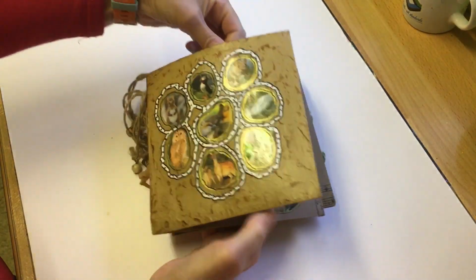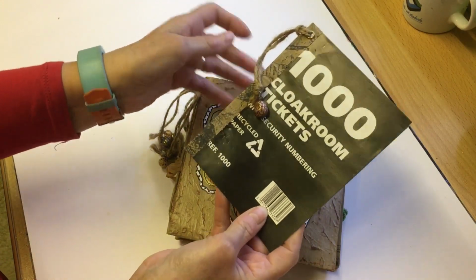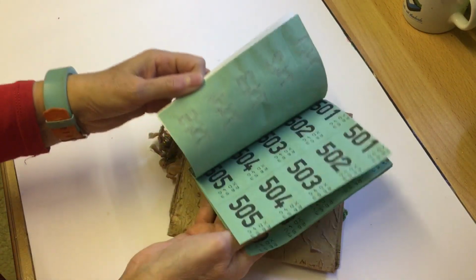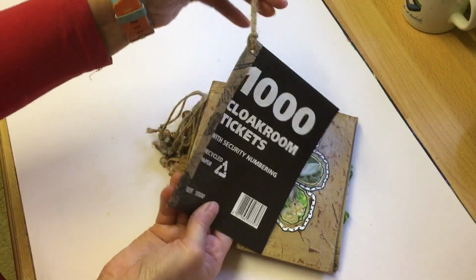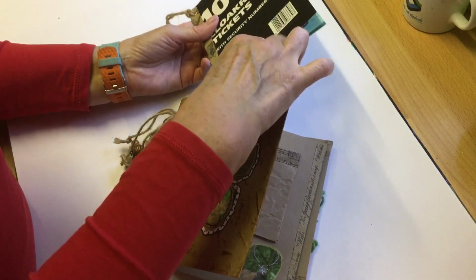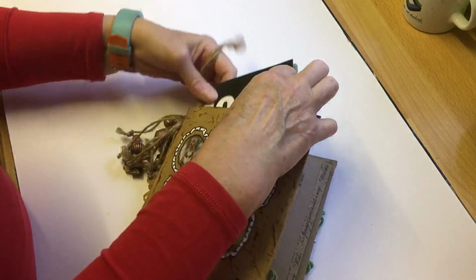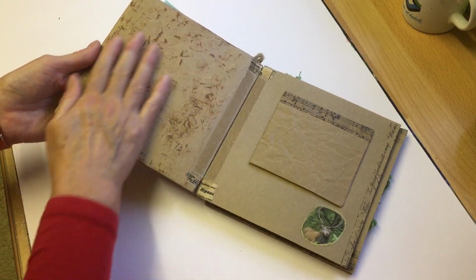I have shown this before. What have we got in there? Oh, blimey. I was trying to use scraps of different stuff, and I've made a little booklet with raffle tickets in that pocket.